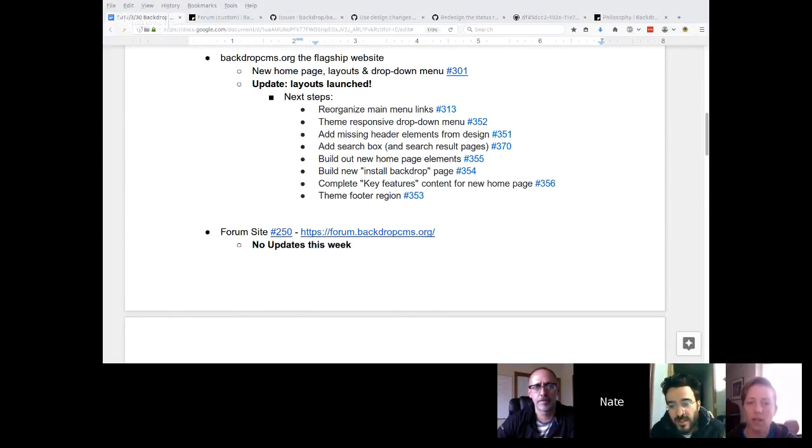So I think we need the plan of where the links should go first, and I think we're pretty close on that. I think that's 313. We kind of have a plan, but we can't put the links into the right order until we have the design. We don't want to implement the design until we have the plan. So I think the plan is probably close enough that if we implemented the design, we could put into place what we have and change it later.